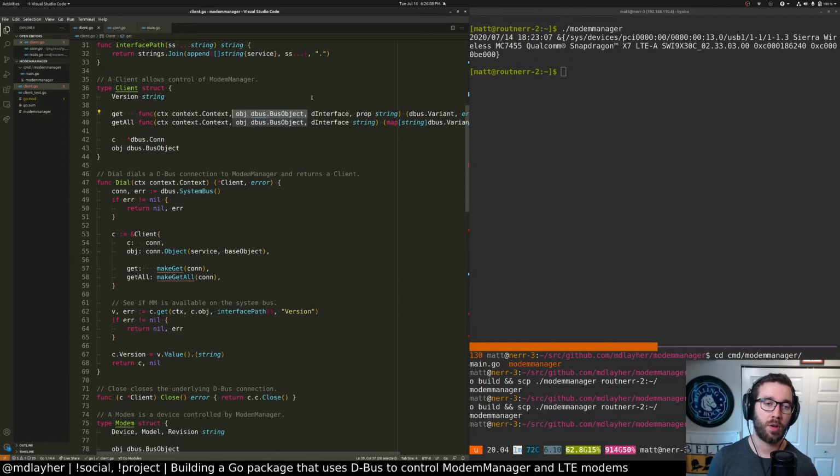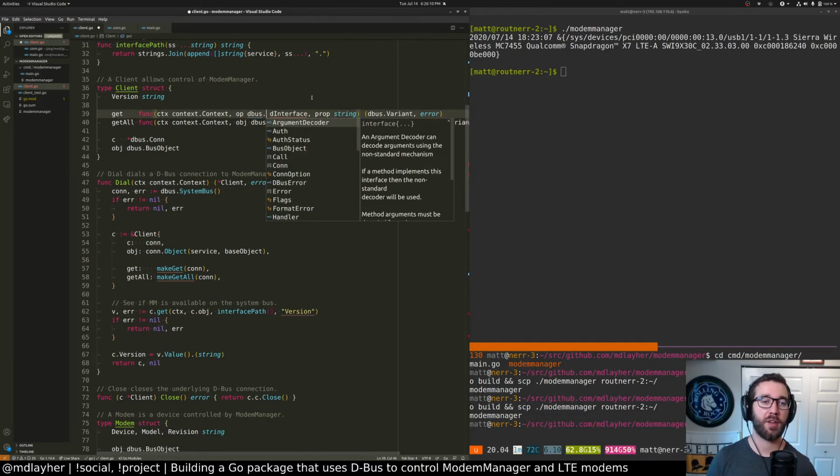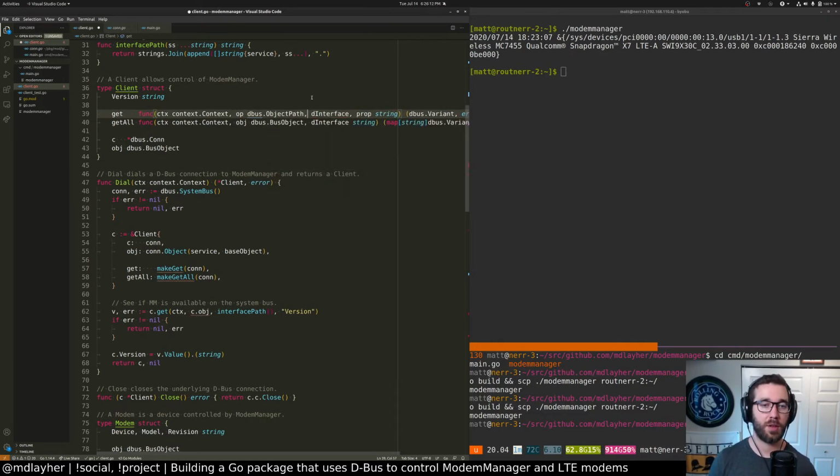So op dbus object path. So now the connection's out of our way as well. So instead of passing cobj, we pass base object, right? Base object. That should work.